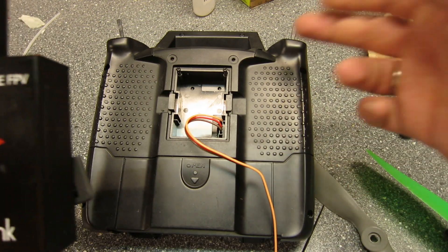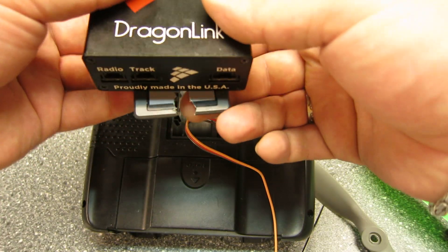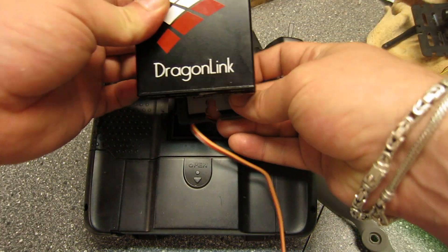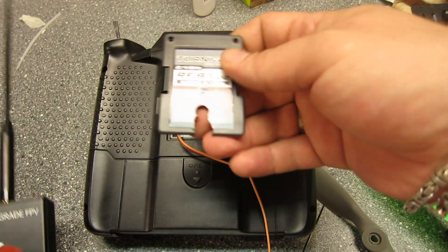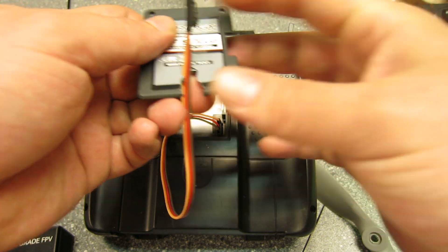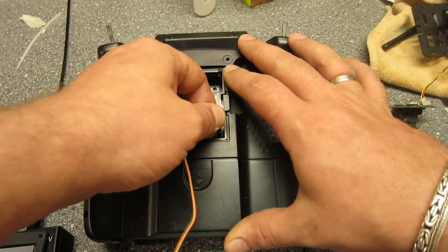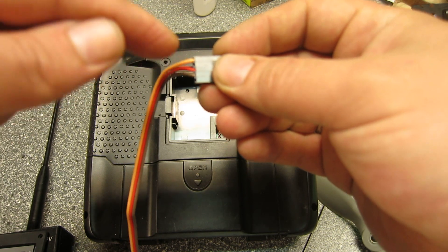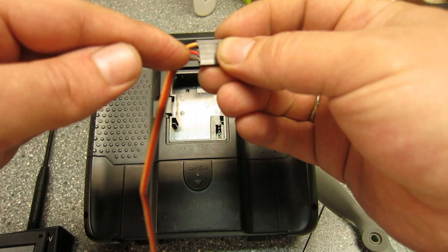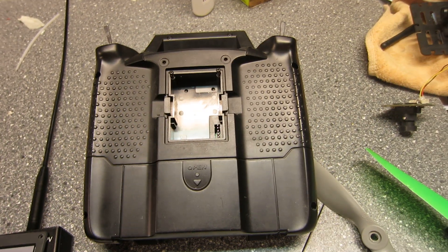I'm expecting to buy another one because it might be a hassle to remove it all the time, but at least this is the idea — mount it like this, have it mounted here, and put all the wires you don't need in the box. This is a personal preference. What you need to know is: signal, second pin don't use, red wire, and ground. That is it — very easy. Have a nice day.